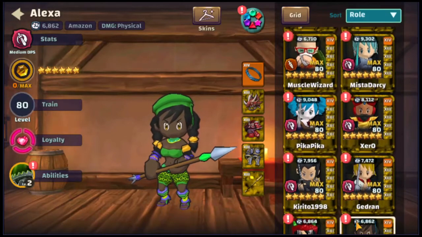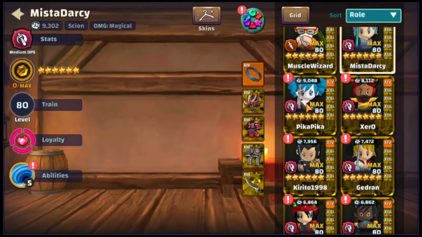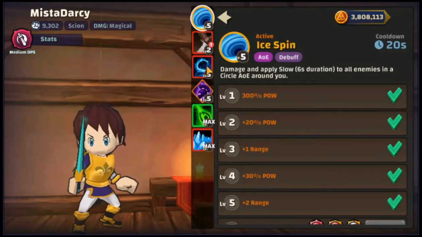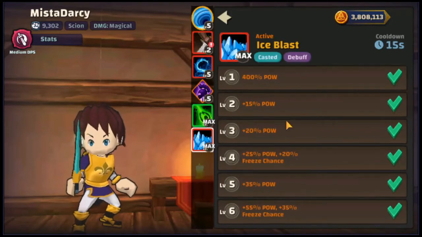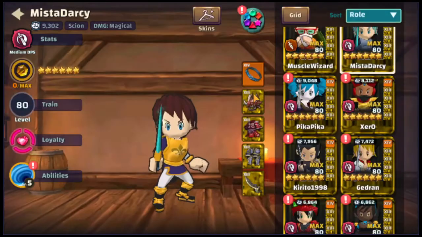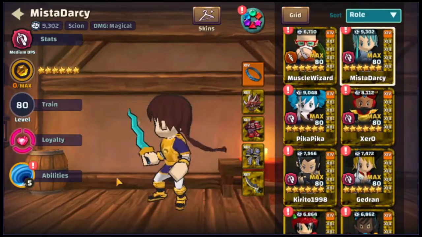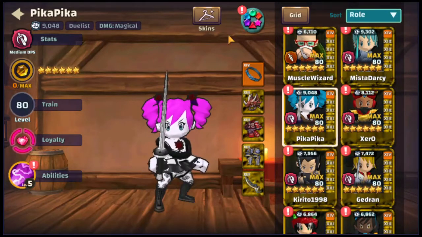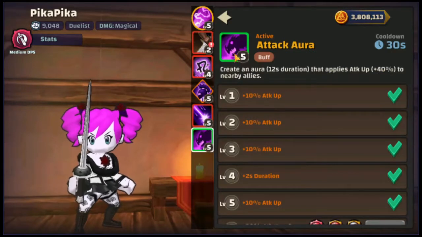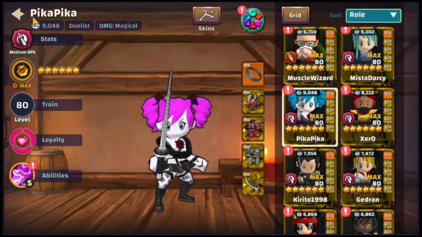The higher stars, the better. Like I said, I only had these 2 characters at 6-star when I first did it. That's pretty much all you'll need. For Mr. Darcy, these cone AoEs really help, and her Ice Blast helps as well, just because of the freeze chance. And I'm saying her, but I'm never quite sure with Mr. Darcy because of that hair loopy thing. It could be a male. I just don't know. Pika Pika as well. She just doesn't have a whole lot of damage, but her attack aura with the 5-star really helps in having the damage you need in order to clear this.